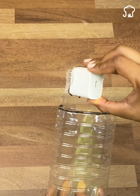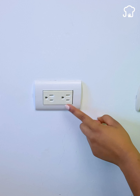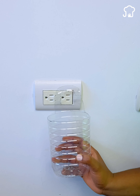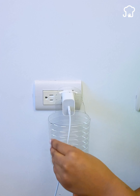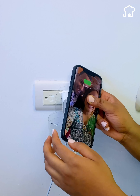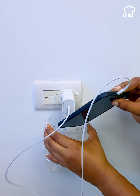Once this is done, we have our portable charging stand ready. We go to the power plug and insert the adapter through the hole we made, to connect it directly to the outlet. In this small cradle, we can hang the cell phone. If you usually need to charge your cell phone on the go, you can carry this stand in a bag wherever you want — for example, to work or college, which are places where we spend many hours and the phone runs out.